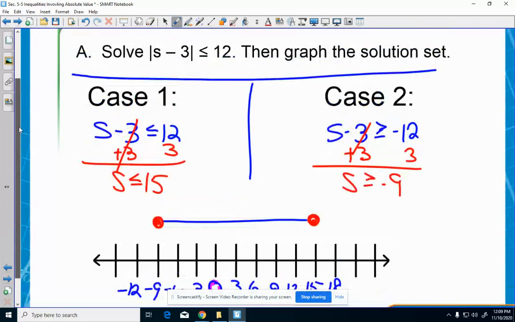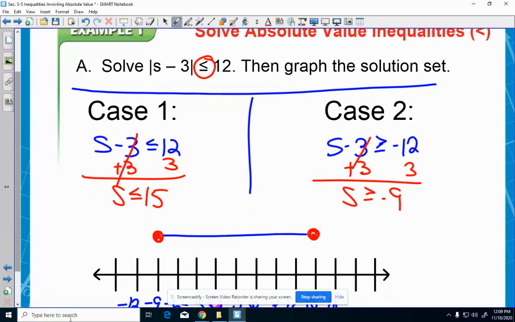Well, I'll be honest with you. It started right here. That symbol actually told me that this was going to happen. Because I wanted to be less than a value, on one side of things, I kind of gave a top cap, which ended up being that 15. And when I flipped it and I looked at it from the negative version, it actually gave me the bottom cap. And it produced all the values in between. This will always be the case when the symbol is a less than or a less than or equal to.